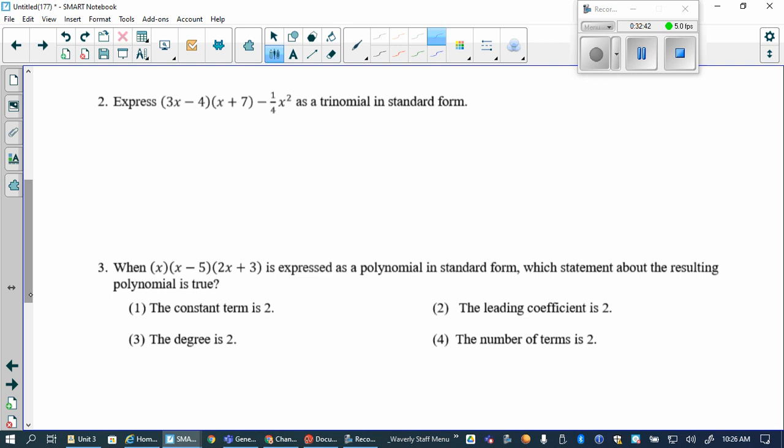So this is just like what we were doing, except one little tweak at the end. You just need to know how to add or subtract fractions. Guys, when you add and subtract fractions, what do you need? Common denominator. You don't need it when you're multiplying, right? You multiply, just multiply across top and the bottom. Adding and subtracting, just need a common denominator, okay? So this one's going to work out. This will just tag along for the ride, right? You're going to do this, aren't you? Okay, so everyone gets started doing that. Make sure that minus 1/4 x squared stays along for the ride because it's part of it, okay?